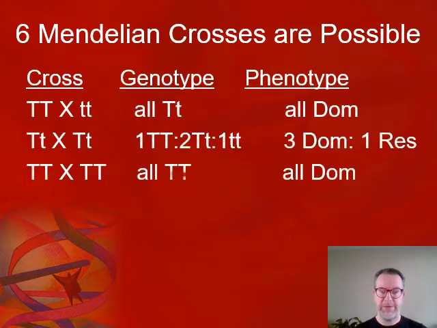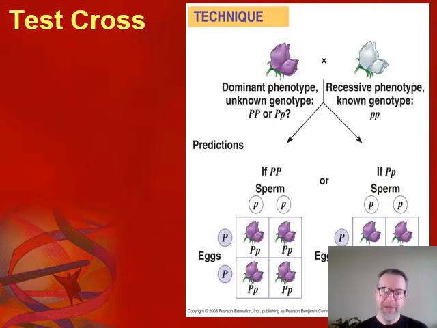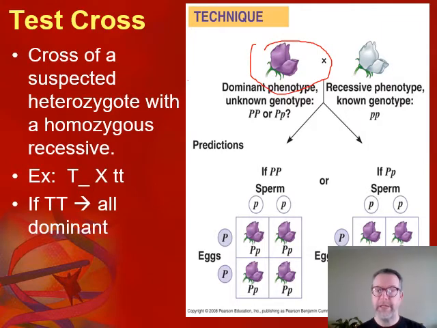So the cross that he's talking about, you can have, for example, big T. Let's get the other ones up there. Can be crossed with homozygous recessive, homozygous dominant, or even heterozygous. So those are the 6 different crosses that he's talking about. A test cross. So the reason for a test cross is, let's say you have a plant that has a dominant allele, a dominant trait, purple flower color. Is it heterozygous or is it homozygous? We don't know. We cannot get in there and look at the genes. However, we can perform a test cross. A test cross is you're going to cross the unknown, in this case, with a homozygous recessive.